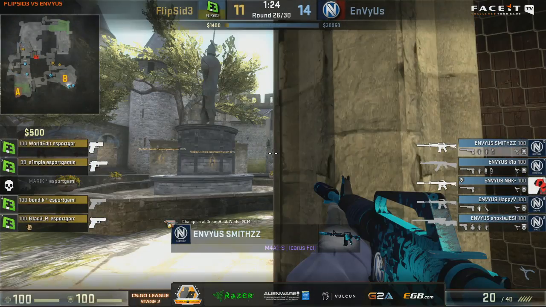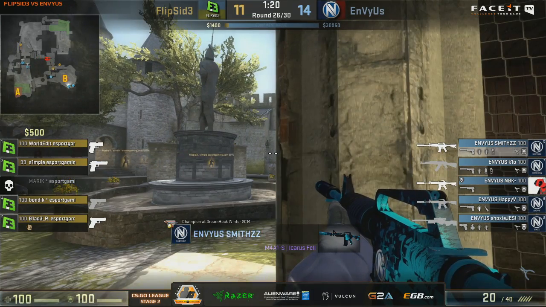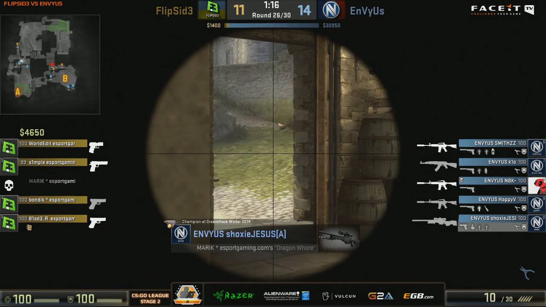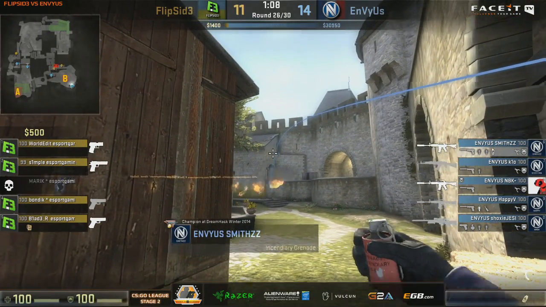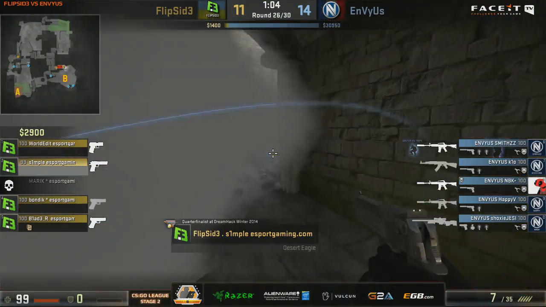Well, Flipside with an early attempt to do something from Markelov in the underpass, it will fail. And this round will slow down to almost a complete halt. Now, Flipside have 2 Glocks, a Deagle, and a P250. And that is your lot. You can see meticulous play there from Envy.